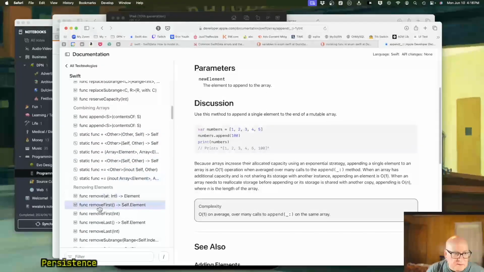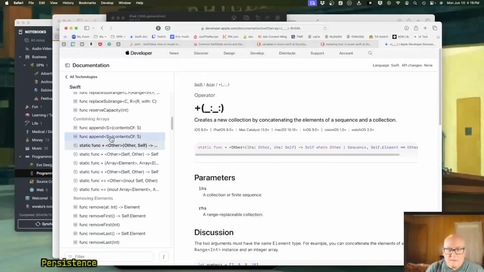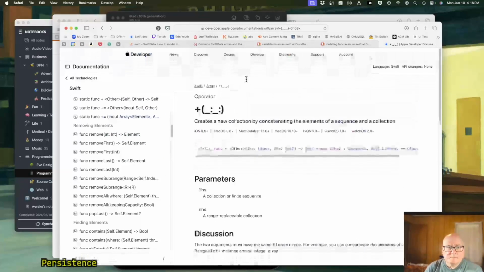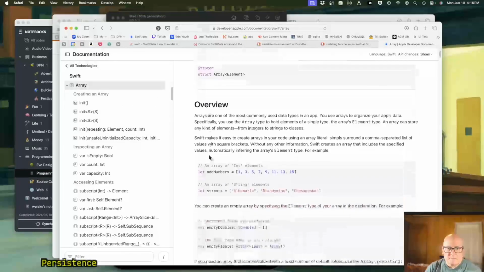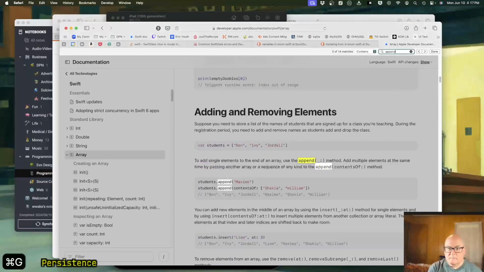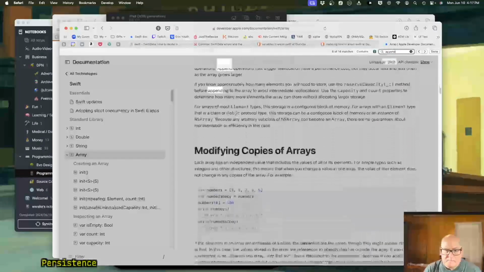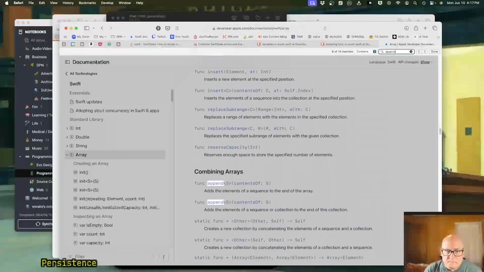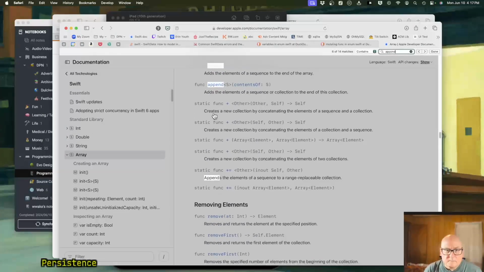Well, maybe plus is the right way. Other sequence of a sequence.